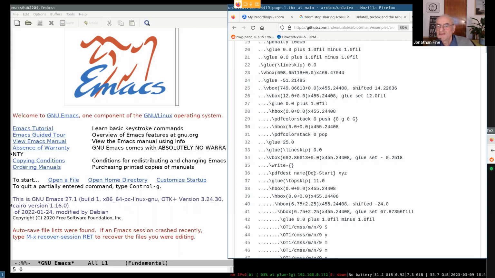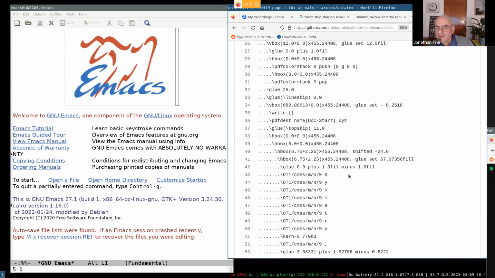And there's a PDF dest command, which we don't need to look at now, but it's used for the PDF file, and we can use it too. So line 36 is a PDF dest command, name.start xyz, and who knows what it's used for, but it's used to make the PDF better. And if we build an access tree from this, we can use it to make the access tree better.